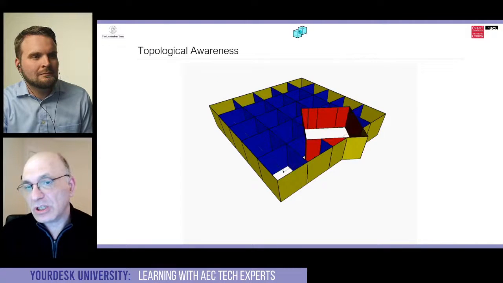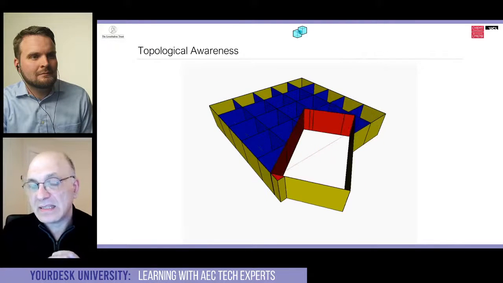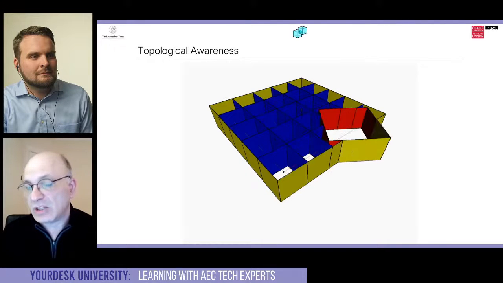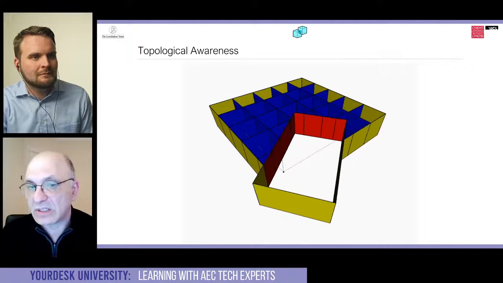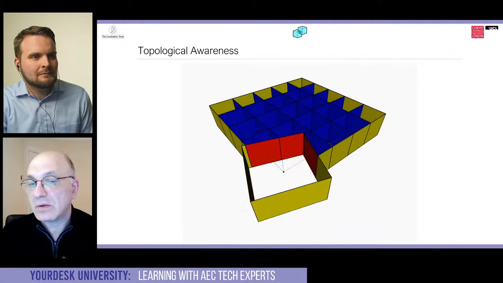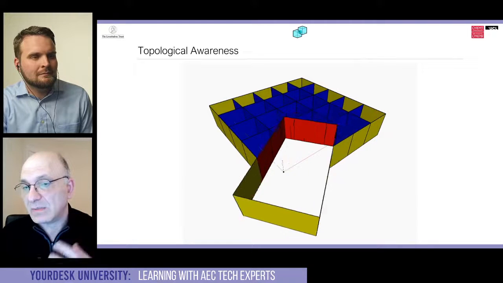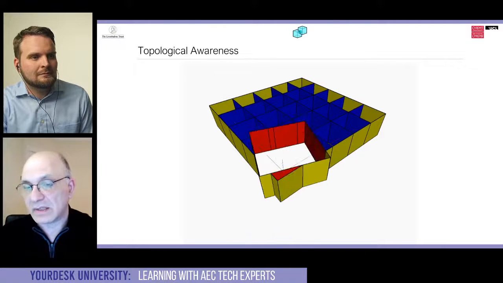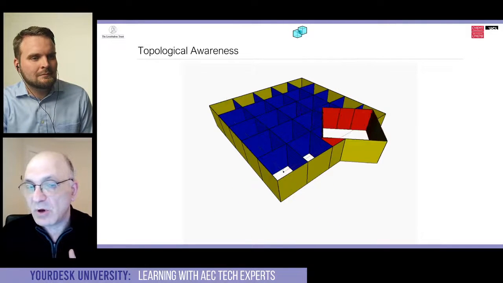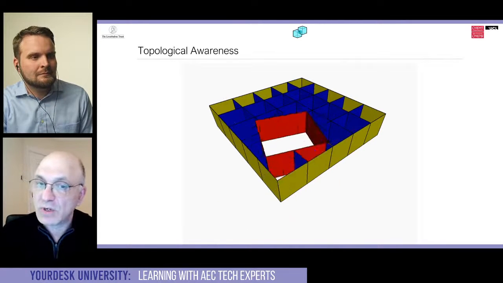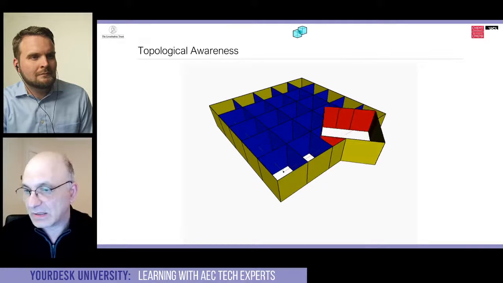So the other thing is topological awareness, in the sense that entities in these topologies know what they are adjacent to. As I said, they can ask these questions. And because these things have dictionaries, you can find out whether a wall is adjacent to one cell. That means it's an external wall, so you can color it yellow. If it is between 2 small cells, like 2 offices, you can color it blue. And if it's between a small cell and a big cell, you can color it red.